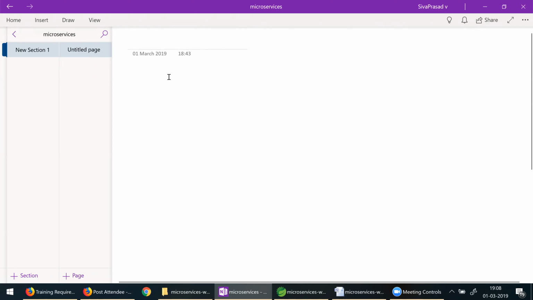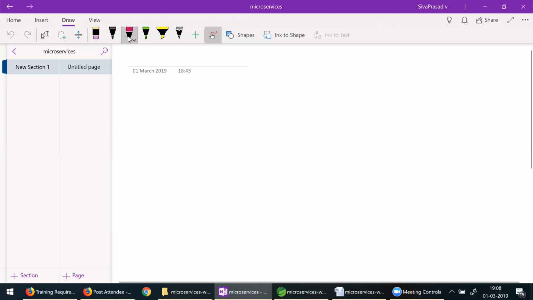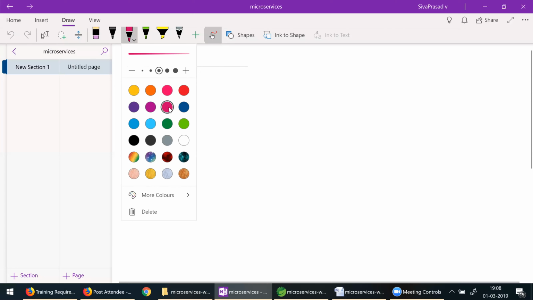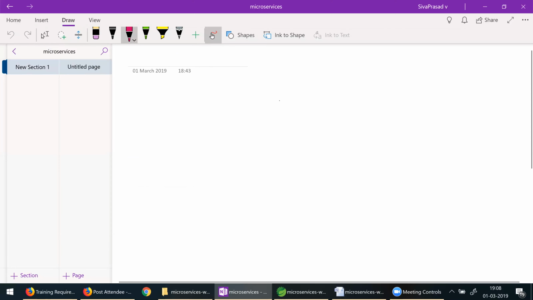Take an example. Let's assume that I'm developing an application for an online portal like Flipkart. In Flipkart, there might be a lot of use cases or functionality. Maybe we need one service for search service.